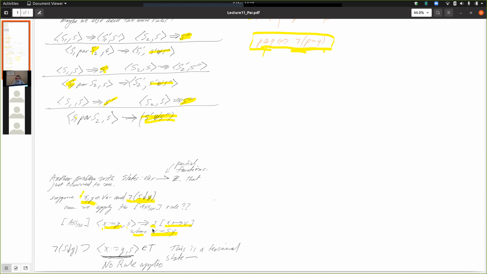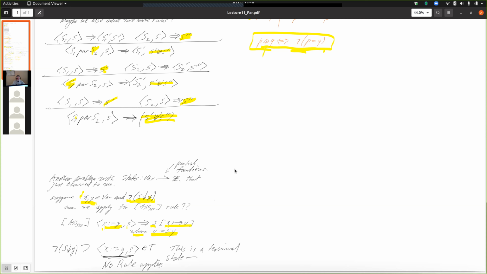The regular answer is that you take S and you evaluate whatever Y is in state S, you get back some value V, and so now you have a new state where X gets the value V, whatever value Y had. But what if your states are partial?